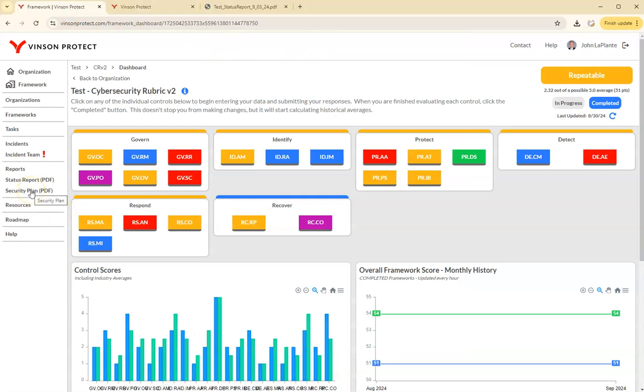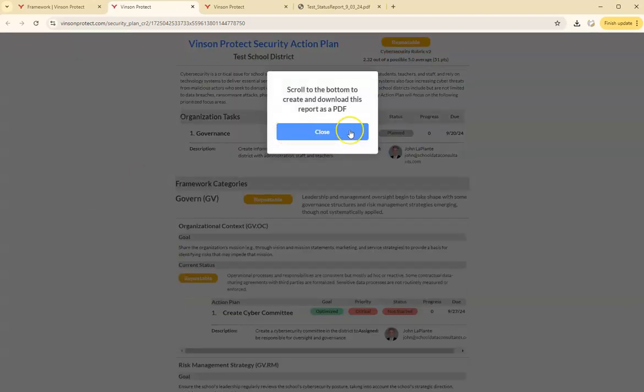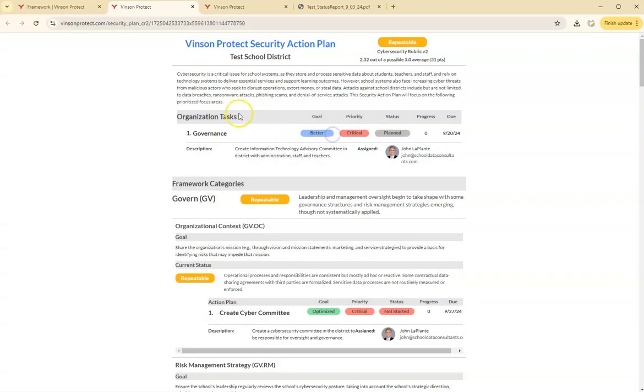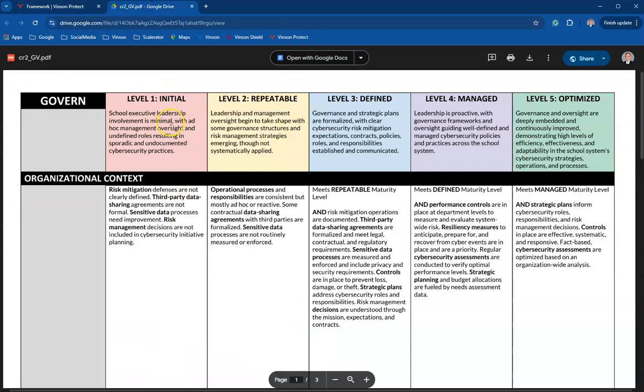Now, the security plan is a little bit more in-depth. So I'm going to click on security plan. This is going to be, again, a little bit more in-depth. So what this is going to show you is each one of the categories, what the current status is, what that means. Again, so if I pop back over to this one, remember that scoring guide I brought up?